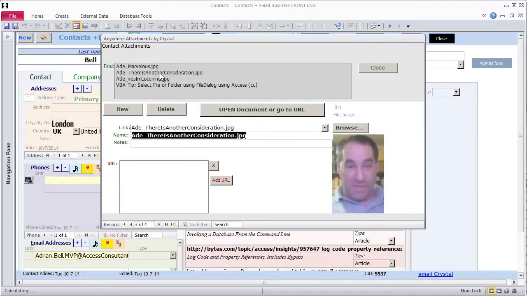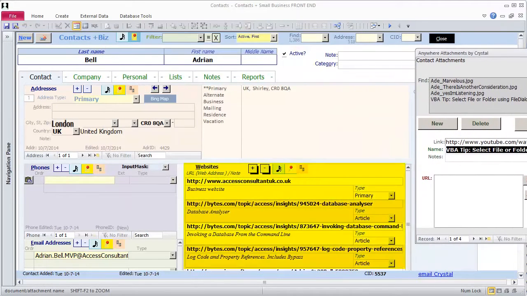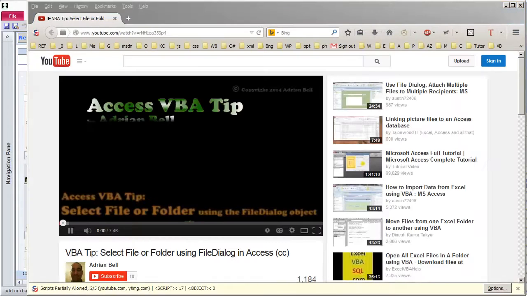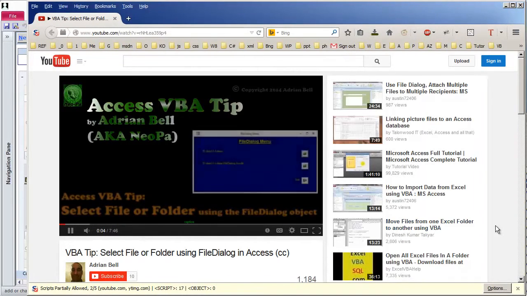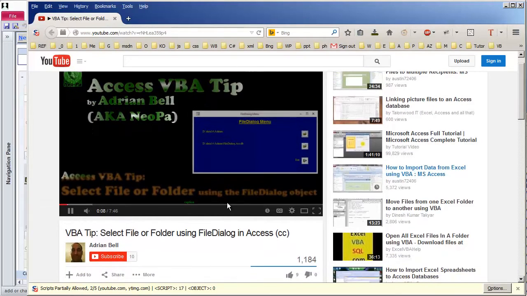Adrian and I were connected on Skype, and I saw him through his webcam, so I took a few screenshots of him with Snagit. The fourth reference is a link to one of Adrian's videos. The link could also be entered in the website section. It's up to you how you want to organize your information. When I click the Open button, I go to the link, and Adrian's video starts playing. This is really good, and so is the video he just posted. He's technical, so if you want to get into the bits and bytes, watch his videos.